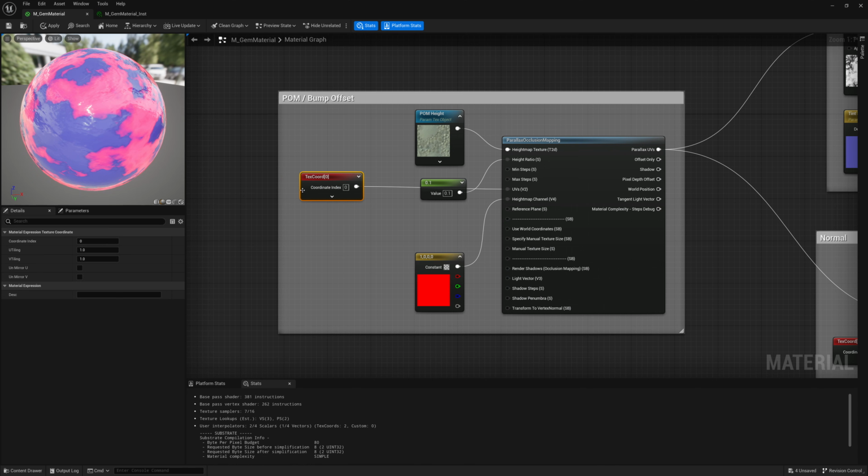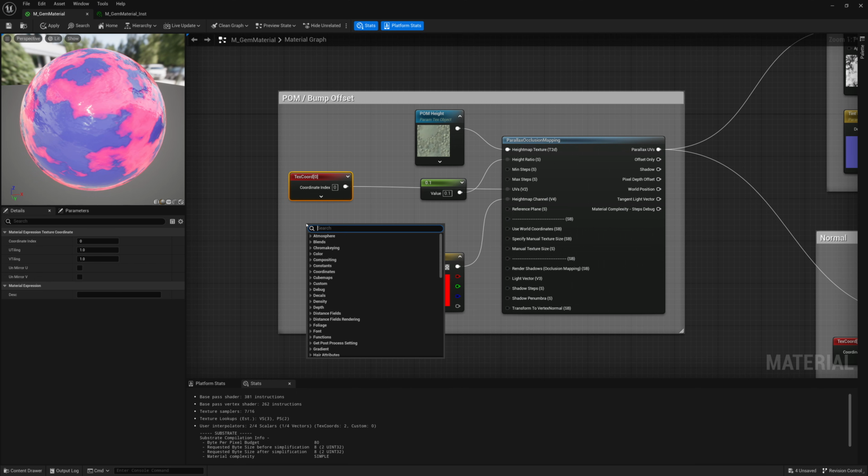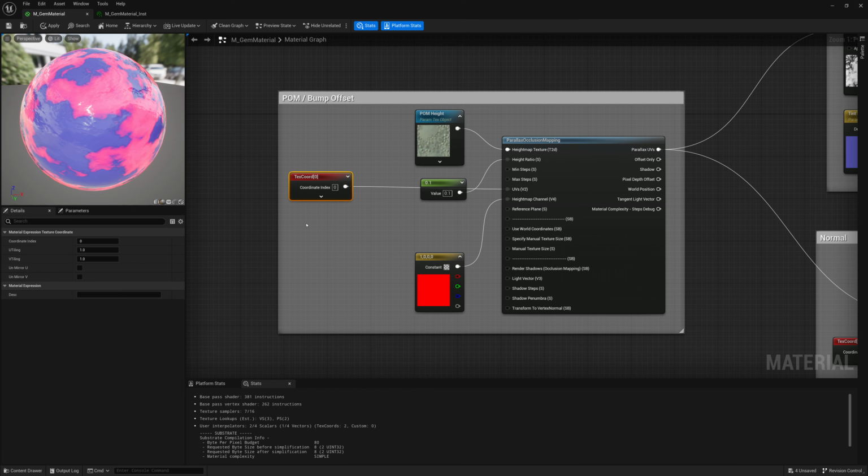So you think about UV coordinates, it's two channels, U and V, or horizontal and vertical, that store the UVs. You could change your U tiling, V tiling in here, but we want that controlled in our instance material. And you can't right click and convert this to a parameter. So I think one of the easiest ways to get this to work the way we want and have controls for tiling on both those axes would be to create two constants.